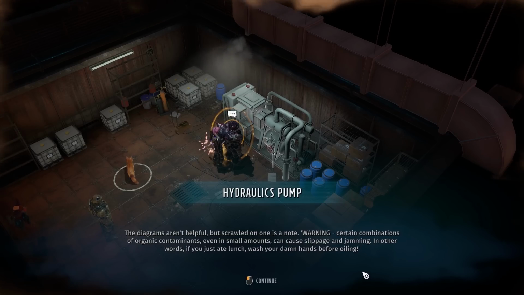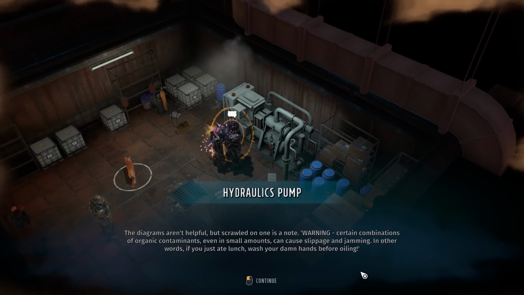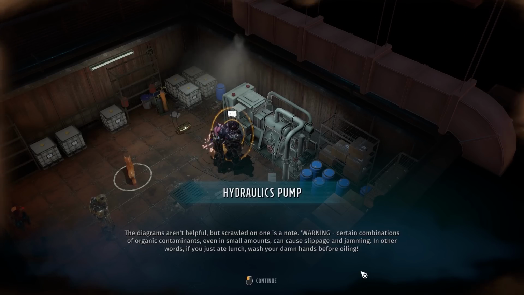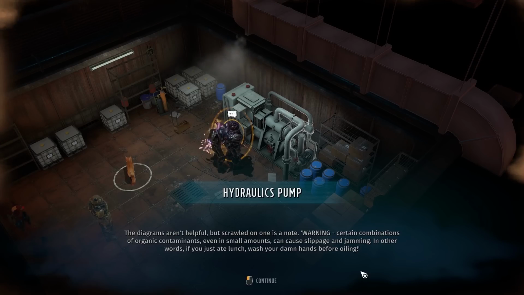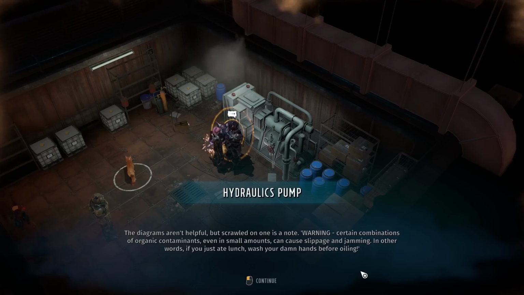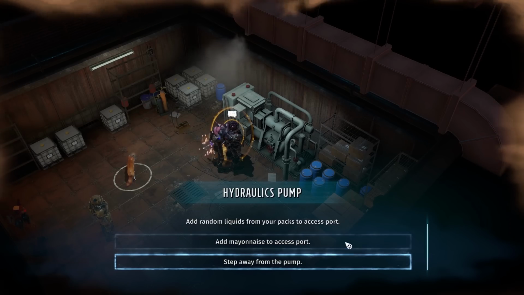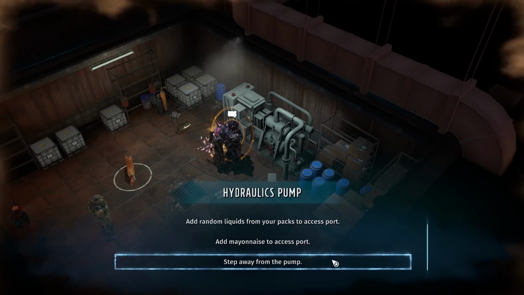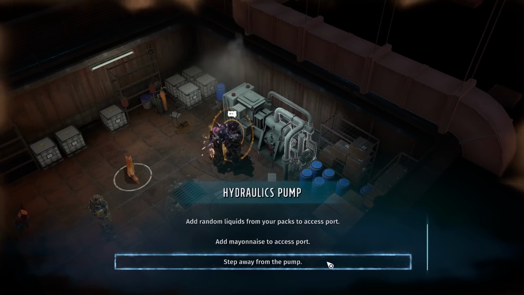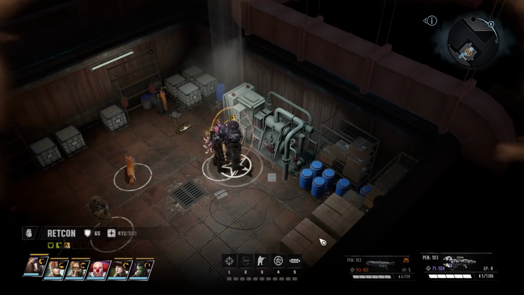The diagrams aren't helpful, but scrawled on one is a note. Warning, certain combinations of organic contaminants, even in small amounts, can cause slippage and jamming. In other words, if you just ate lunch, wash your damn hands before oiling. Which is, of course, a not-so-subtle reference to how we're supposed to sabotage this thing. Sabotage. Which I suppose means we should go dig through that pile of corpses and poop.